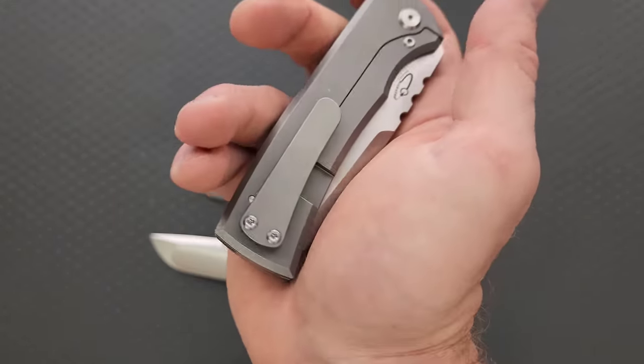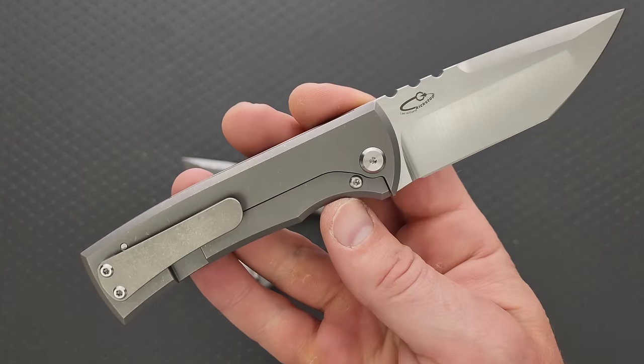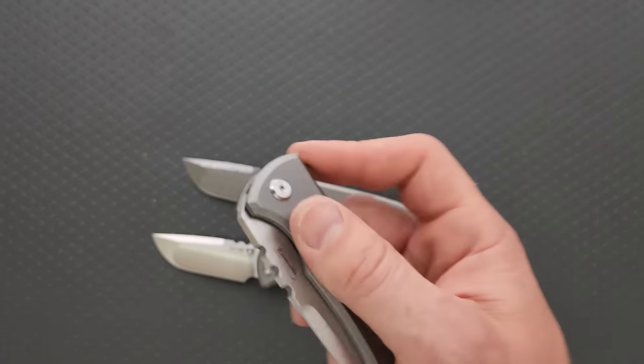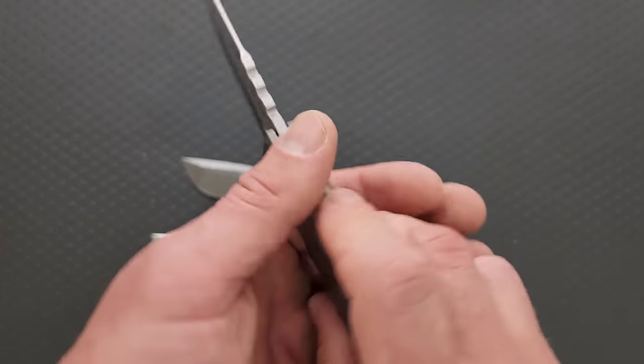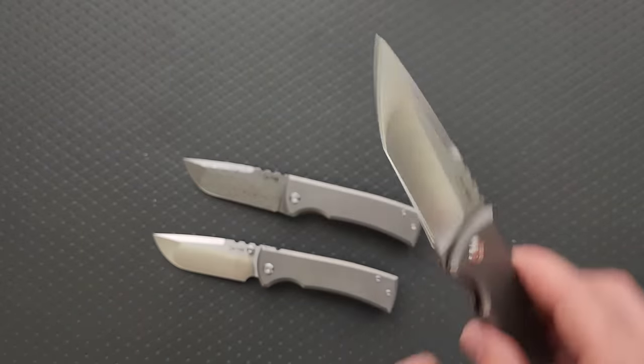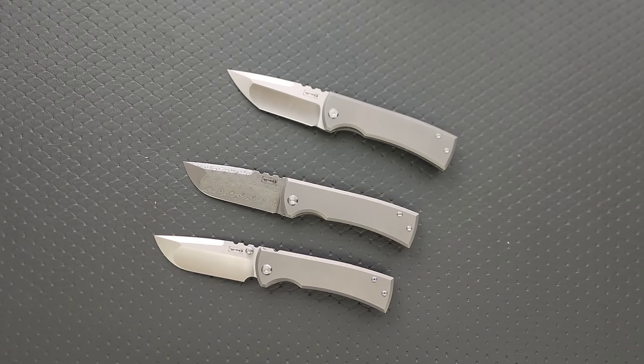This one I had switched out the pocket clip just to have one with a regular clip. I think I'm going to carry and use this one — just continue to see how I like it. It's made it into my pocket a few times. That's the thing — that's the way that people like me justify the carry versions: first we get it either with the intention to collect or to carry, and then what happens is you like it so much. Not everybody's like this, but I'm like this.